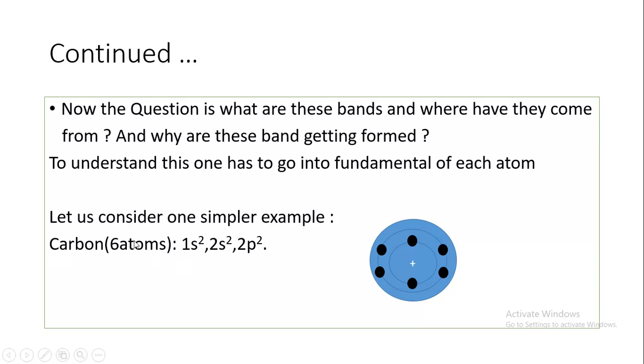It has 6 electrons. Taking a single element, if I talk about the electronic configuration, you can see 1s2, 2s2, 2p2. You might have studied these concepts in chemistry or physics in your 11th and 12th. You might also have seen these orbital models, where electrons are placed. You can see, guys, we have 2 electrons in the first orbit, and 4 electrons in the last orbit, the valence orbit. So we have 4 electrons.